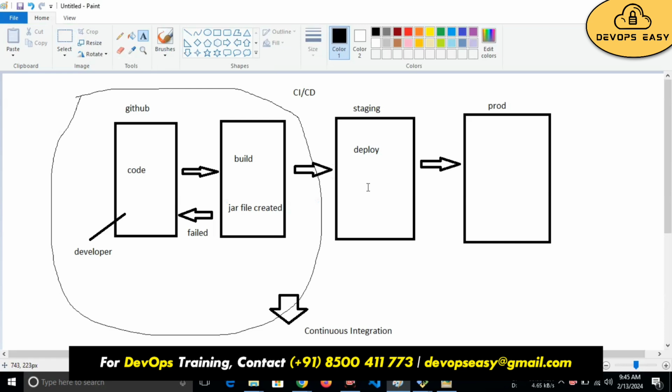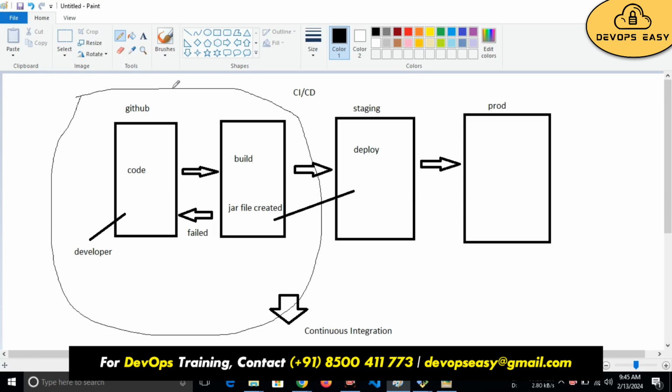So I will copy that onto this server and test it. This process will continuously happen. Again they will update the new code, again a new jar file will be created and deployed into the staging environment.